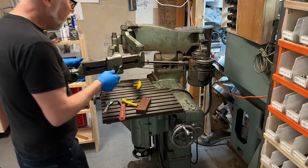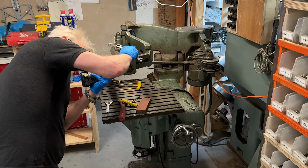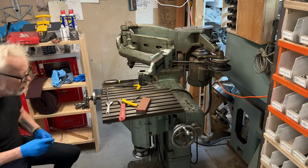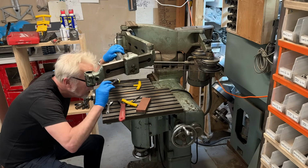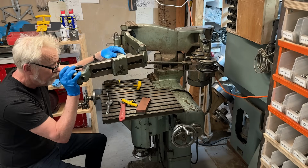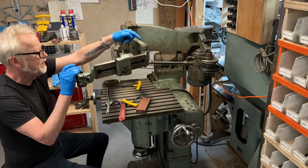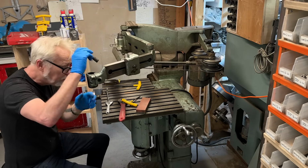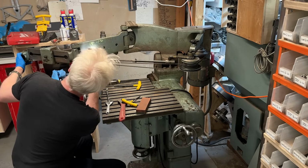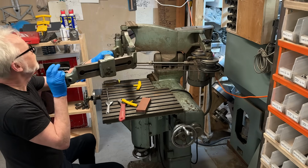I'm feeling like I want to move through this piece by piece. Let's just double check this here. I don't think I want to muck around too much with this. There is no deflection at all, so I don't want to take this arm apart as much as I normally would. But I do feel like I want to clean it from one end to the other.